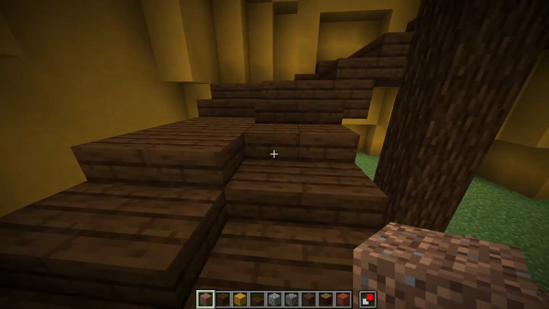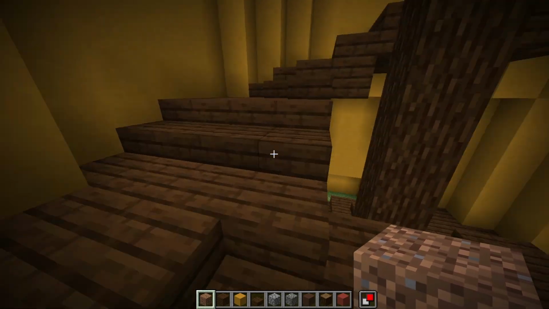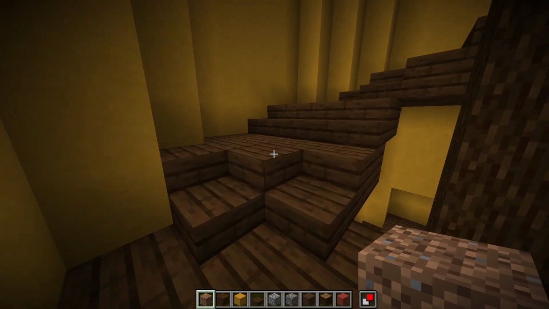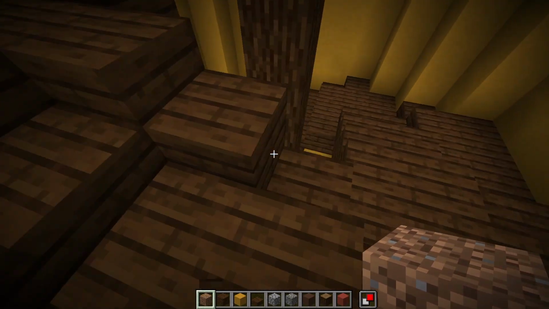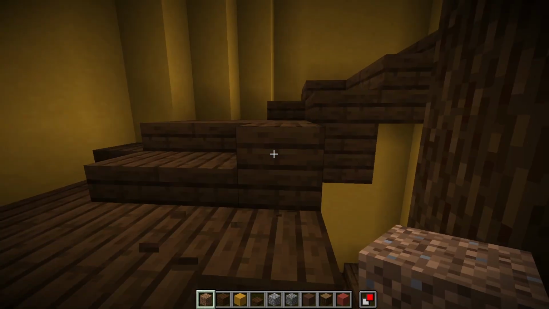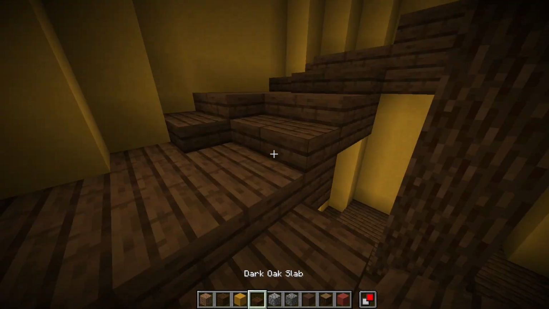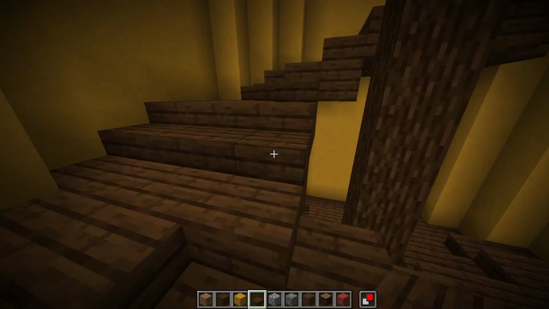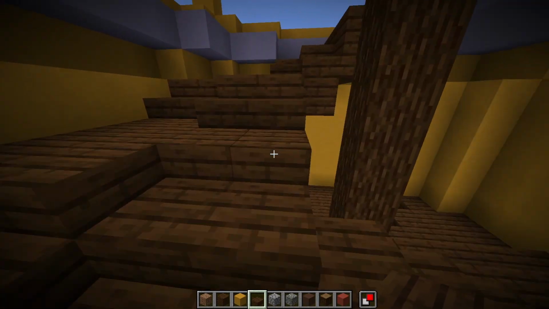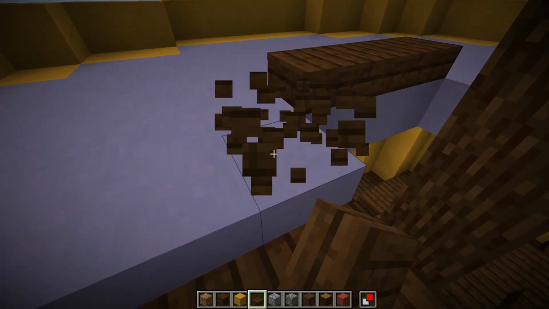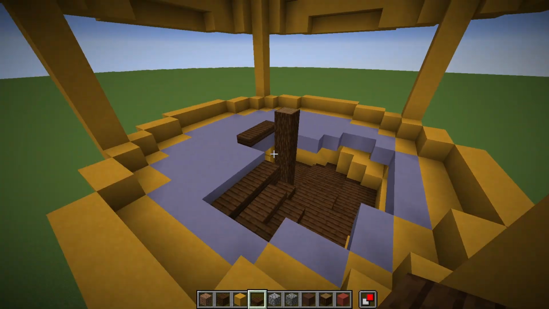So now it was a lot easier to see if there were any mistakes, based on the slabs before. So now we can go up all the way and then maybe fix in here. And there we go. So we have a path all the way to the top now.